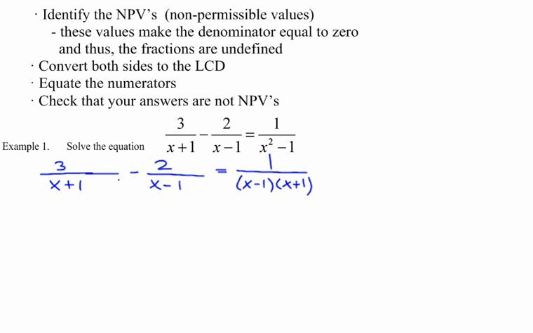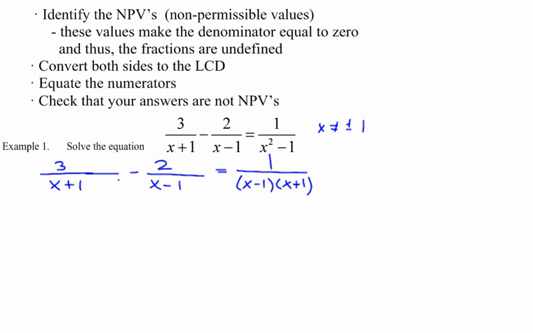Okay, so now can we state our MPVs? X can't be equal to plus or minus 1. So in Math 20-1, you identified the LCD, right? Lowest common denominator. And then what did you do? Did you multiply everything by the LCD to cancel out the denominators? Is that how you solved it? Or we could just go ahead and make a common denominator to start.